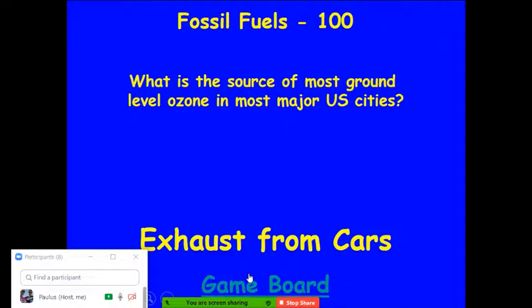Which, remember, is the second level of the atmosphere. We live in the troposphere. The second level is the stratosphere, and it naturally protects us from UV radiation. And there are certain molecules that actually destroy the ozone. But ozone is also produced unnaturally from automobiles.